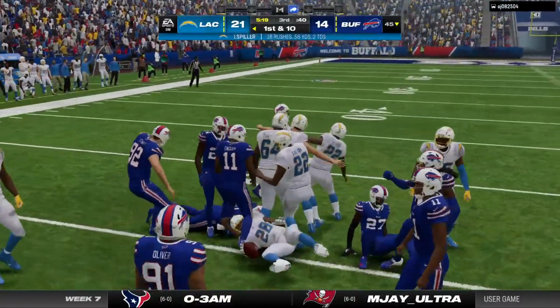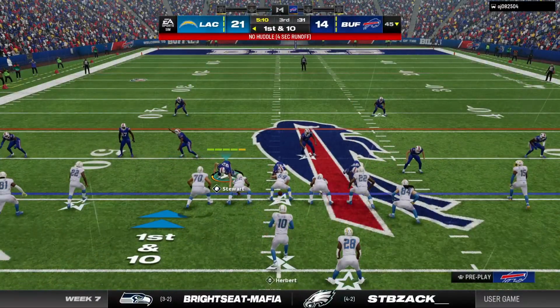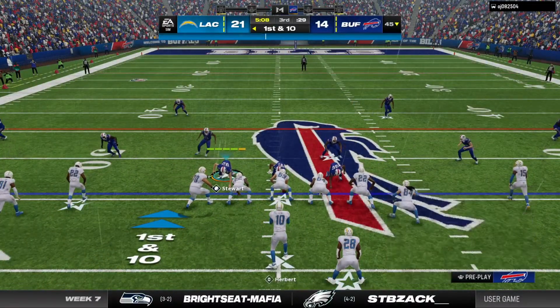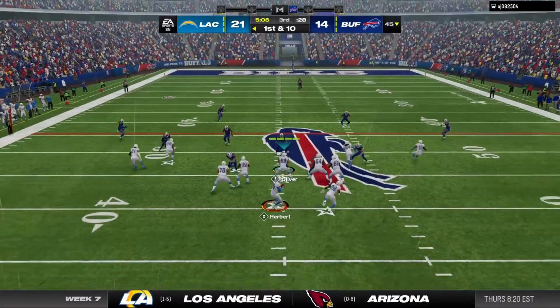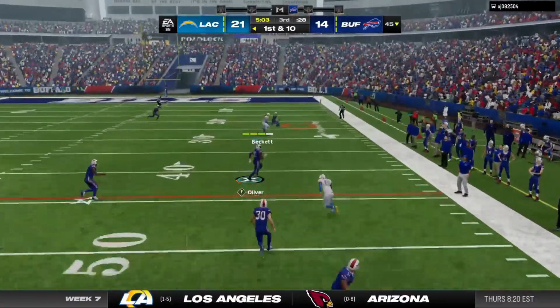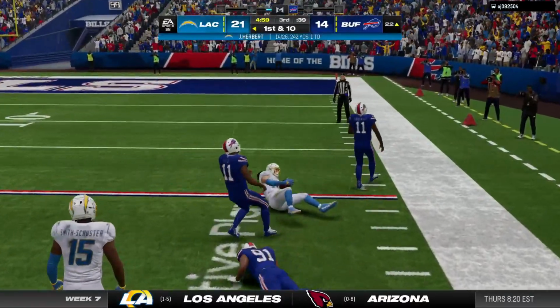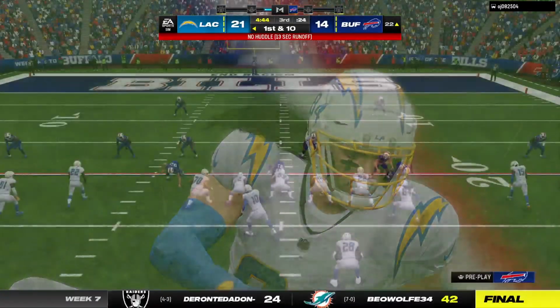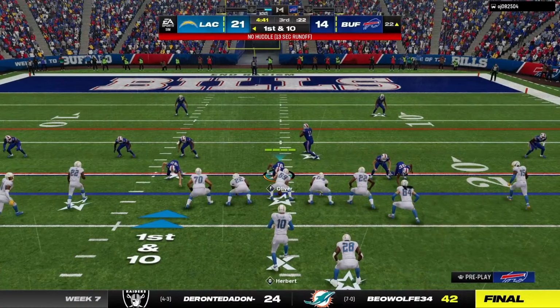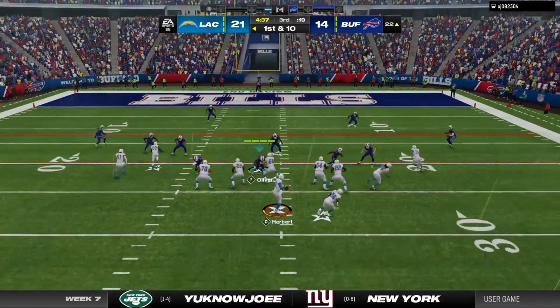And that's going to be good for Chargers first down as he's got this up to the 45-yard line. They're going to hurry back to the line now. On first down, it's Herbert. He'll buy some time right. And that's caught inside the 30. He'll get this one down near the 20-yard line, just shy of the 20. So the big play gets him all the way down to the outskirts of the red zone here for 1st and 10.